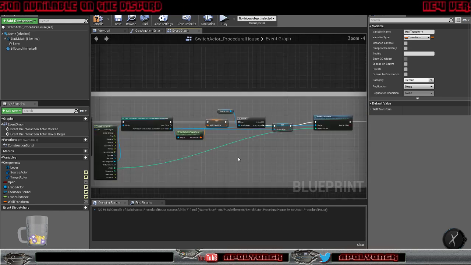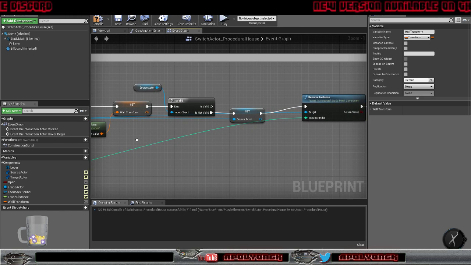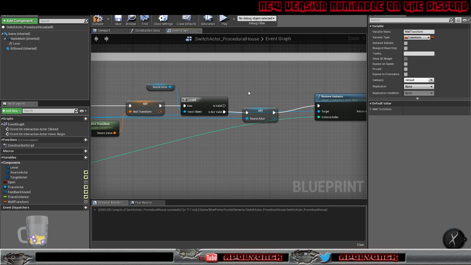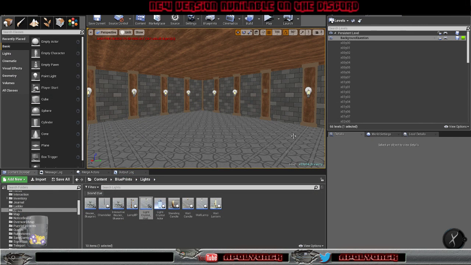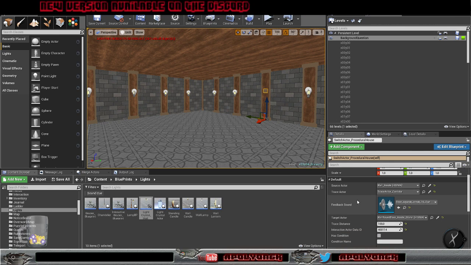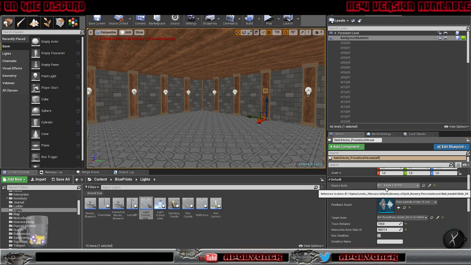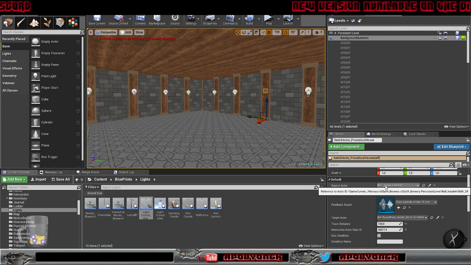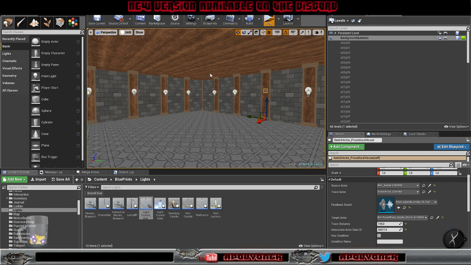Back here, but I also need to find a way to select this here properly, because this is not working like that. Don't think it is. Let's see.